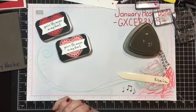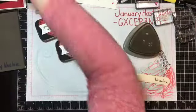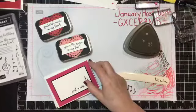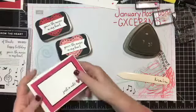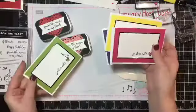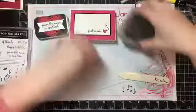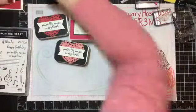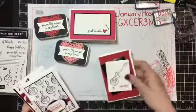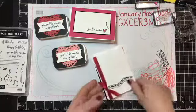Pat, thank you. I'm glad you love the projects. Lisa, thanks for sharing. Lisa, I showed several different things that I did with the Music from the Heart stamp set. Here's one set of note cards. And there's all kinds of stuff around. Here's another set of note cards I showed. And it's really about showing the projects and tips, okay? Tips for using this particular stamp set.